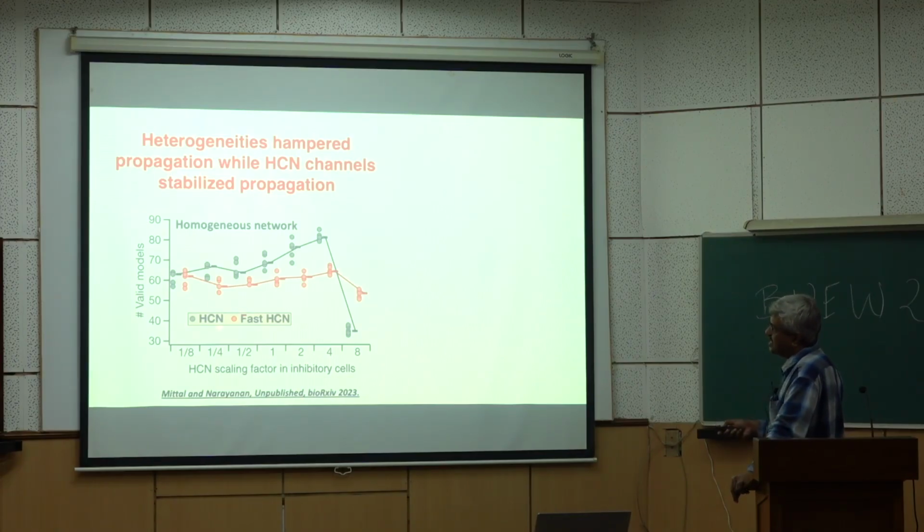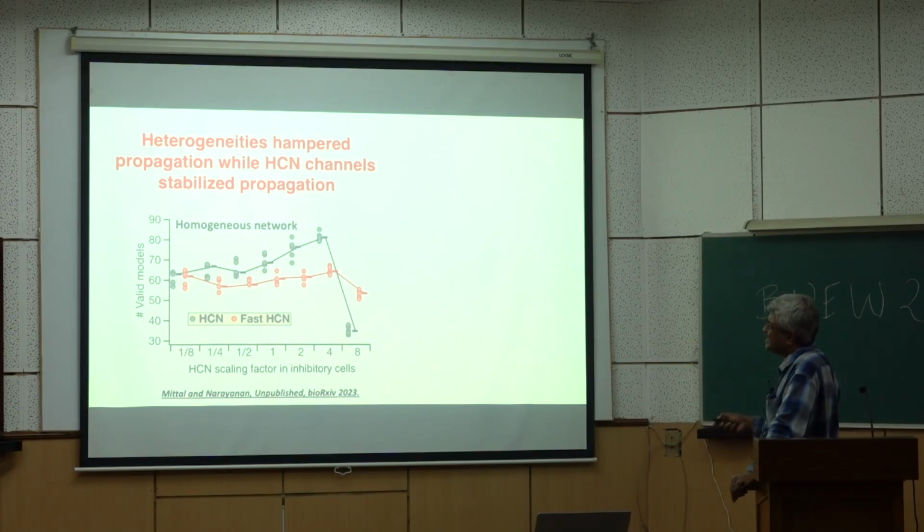And the control for that is, as I said, this is a slow negative feedback loop. If I don't want a slow negative feedback loop, which is what is going to suppress the lower frequencies, I just speed up the Hessian channel, a fast Hessian channel. And what you are observing over here is how many of the models are capable of giving me the patterned firing.